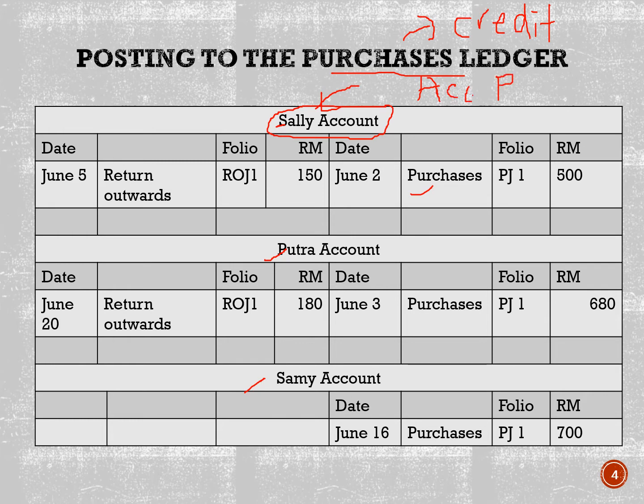So bila account payable, dia adalah liability. Bila dia liability, account liability dia akan bertambah belah mana? Debit side or credit side? It means dia akan bertambah belah credit side. Sebab kita berhutang dengan orang, jadi dia akan bertambah lah. So that's why kenapa this one belah credit side. Sebab you have to remember this one pun atas nama orang lain. Bukan yang tadi yang kita buat purchase account. Nama dekat atas ni. So, jadi kita tengok balik dalam general ledger kita.